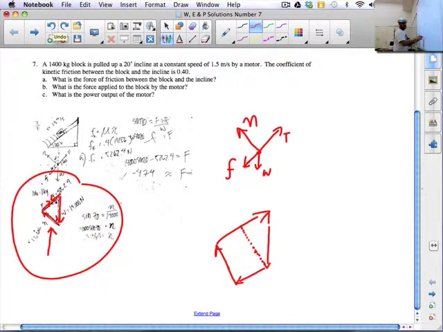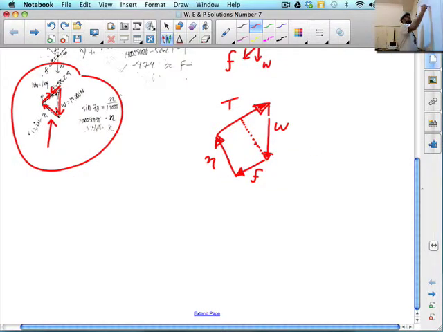Now let's label our forces. This is normal. This is my friction. This one here is my tension. And this one here is my weight. And if you'll notice, all the arrows are placed head to tail, meaning that all I'm doing is adding the forces as vectors. So I've been calling this a vector addition diagram. This would be a very important step. And this is essentially what we learned last semester.